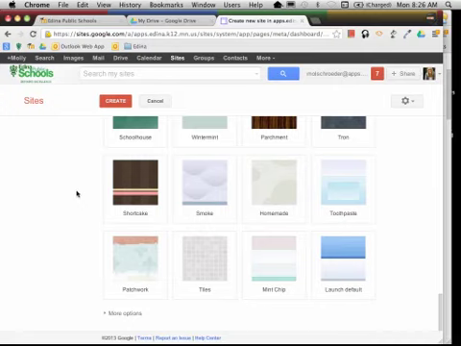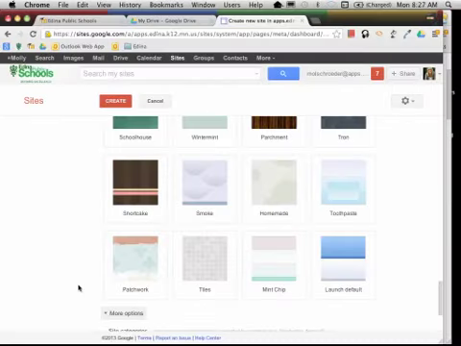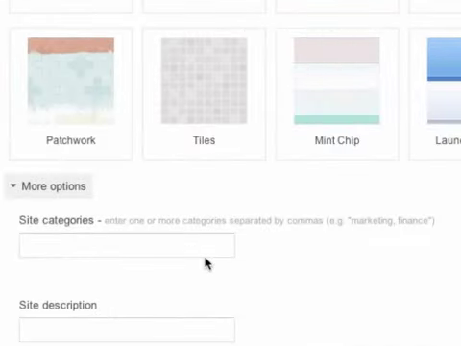I always tell people, too, that the theme that you choose, when you make your website, it may not look exactly as you expected. And this is really good for second graders too, because tears have happened. And at any time, you can change the theme. So it's not like one decision and you're done. You can always change it if you don't like the way that it looks when you get to it, okay? So choose a theme and then scroll down. And at the very bottom, sort of hidden now, is a little more options button. There's a little guy there, and if you click on it and scroll down, there are two things here. Now, if you're going to be making websites with students, the site categories becomes extremely helpful.